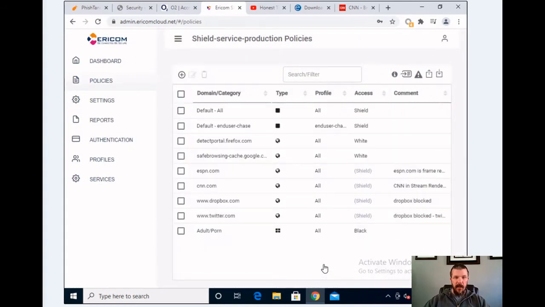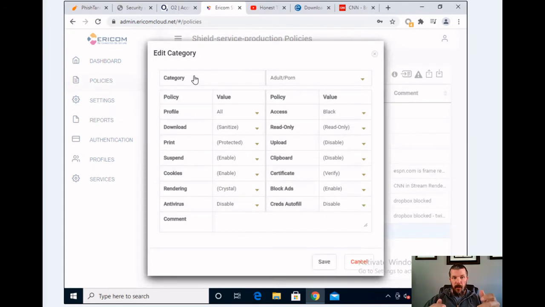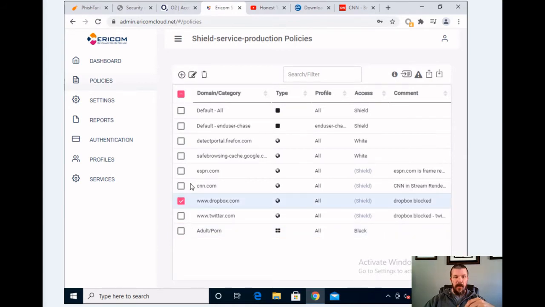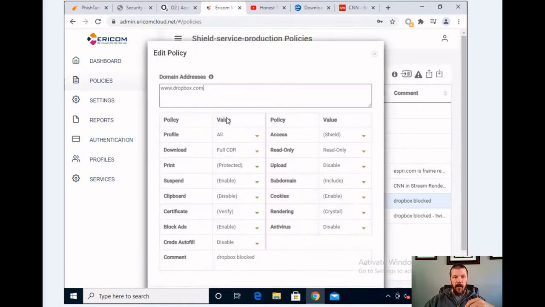And you can see there's other things I can do here. Like if I don't want my people looking at porn sites, you can add in no porn. And anything that's categorized as porn isn't going to render on that browser. This works great if you have kids. Twitter, Dropbox, disable. Let's say I don't want people to upload things to Dropbox. It's pretty cut and dry there. Dropbox.com for all profiles, disable upload. Done, problem solved.